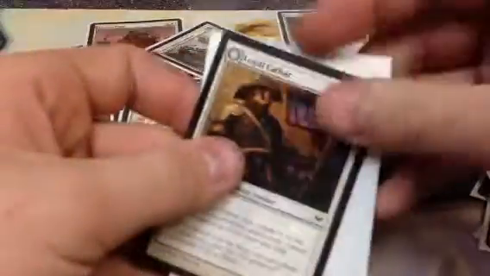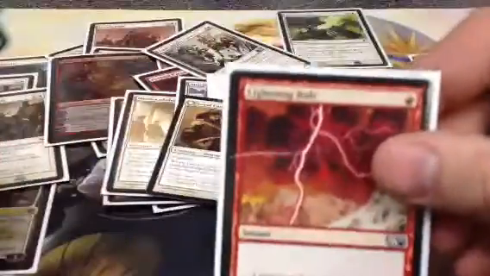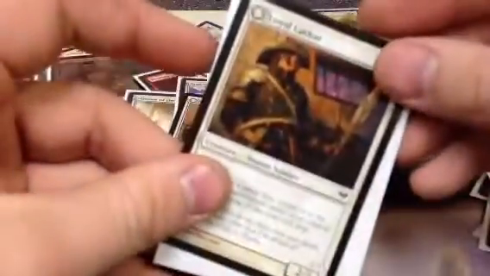Unhallowed Cathar is actually a double-faced card for Loyal Cathar. Very good. Another Lightning Bolt for burn. And another Unhallowed Cathar, which is the transformation from Loyal Cathar. Very good card to use.